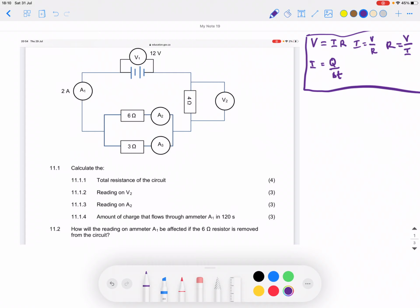In this video, we're going to use some of the concepts that we discussed in the first video to answer the following questions. So here we're given a circuit with 3 resistors, and we have 3 ammeter readings and 2 voltmeters.